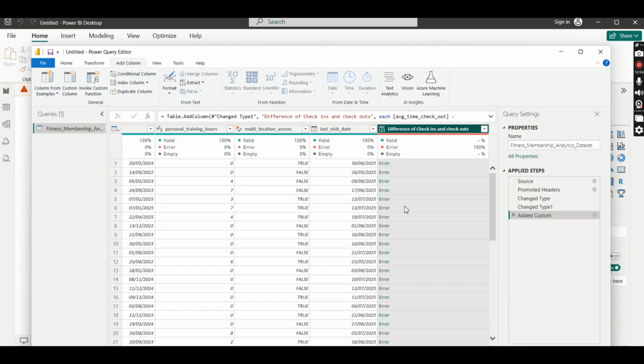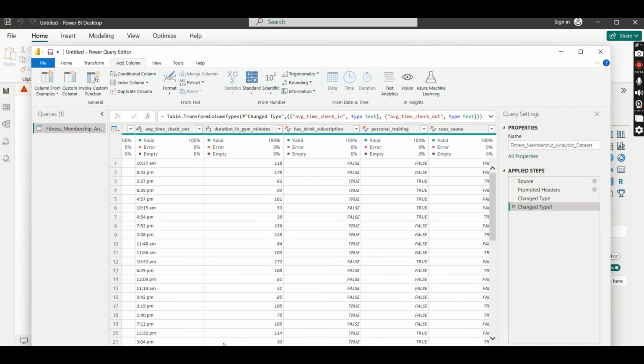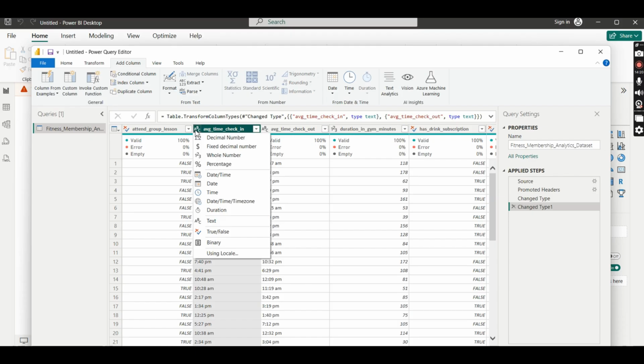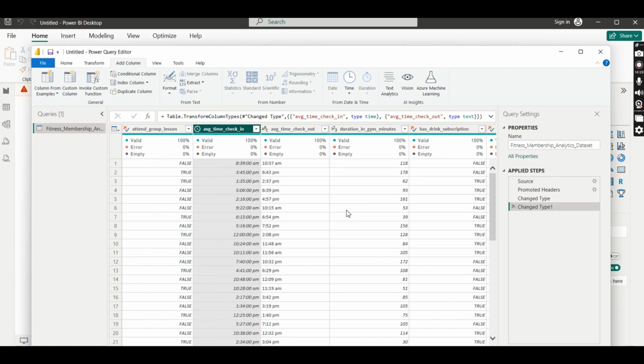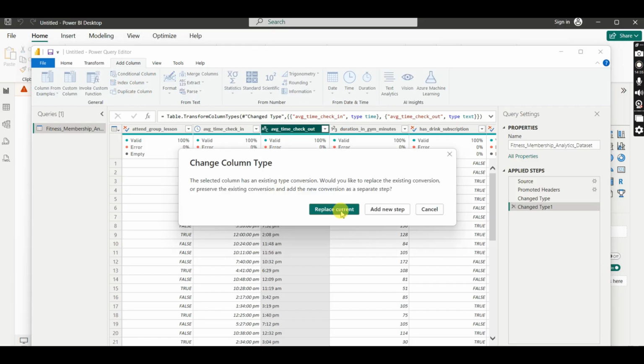And why is it giving us errors? It's giving us errors because we are trying to operate on two text columns. It's text, and like I said, you can't use operational functions for text. So this will keep giving you errors, and there's really nothing you can do other than to go back and check the data type, and make sure the data type is correct. So when I change this to the right data type, time, I'm replacing the current type with time, and I'm replacing this one also with time.